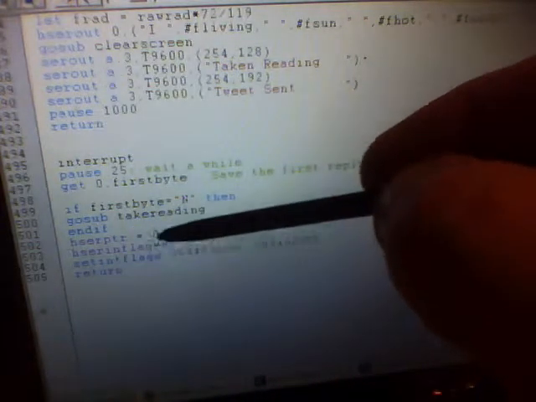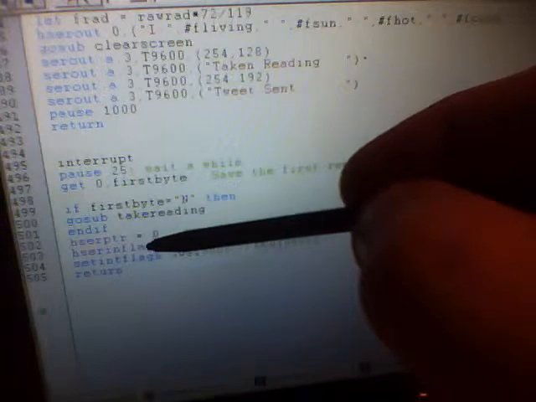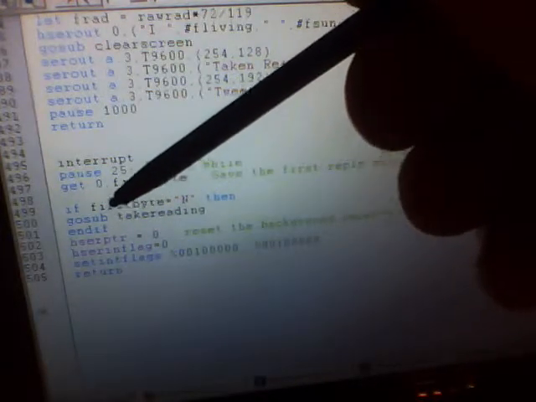If you don't, when it leaves this interrupt routine, this flag will still be set. It's going to go back to wherever it came from in the main loop, and that flag will still be set. So it's going to go right back to interrupt again, and it will keep interrupting over and over and over, and your loop won't loop, and it'll drive you nuts, and you won't know what's going on. So reset your interrupt flag. That screwed me over and over and over.